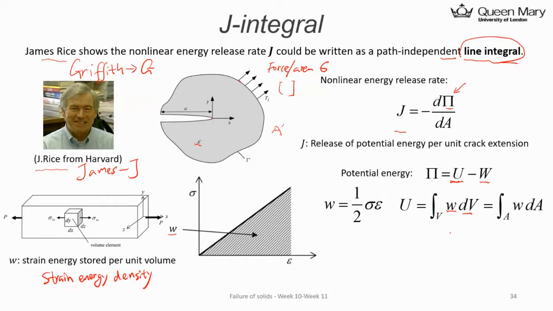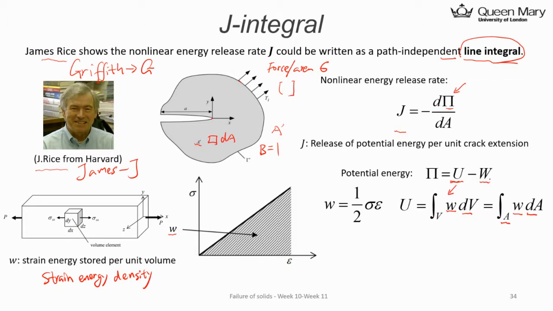So that's the definition. So for a plate, for example, the thickness B equals 1. So you can assume a unit thickness. And then the whole volume becomes the whole surface area you're looking at, this shaded area. That's why I write this equation as an integration over the surface area, but still using the strain energy density times the small amount of material dA, okay. And now we finish the strain energy. We know how to get the strain energy.